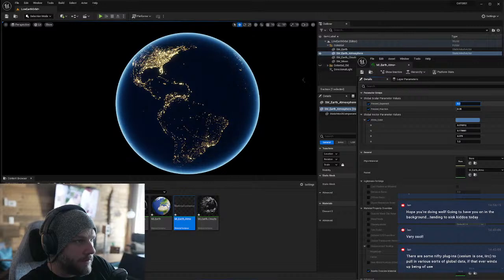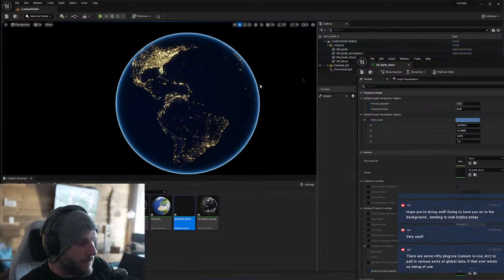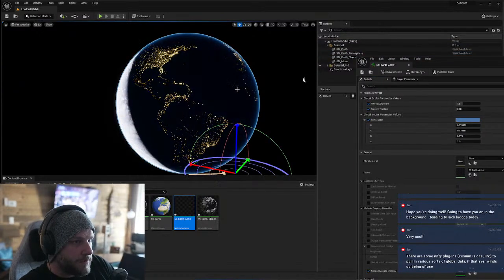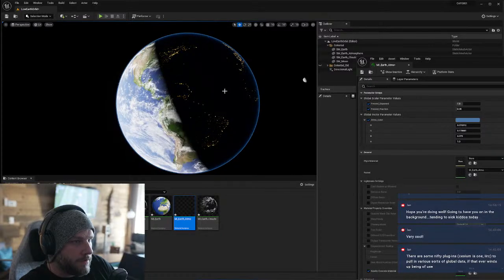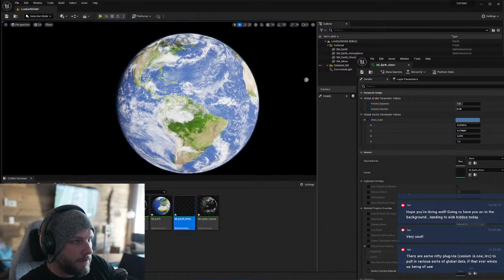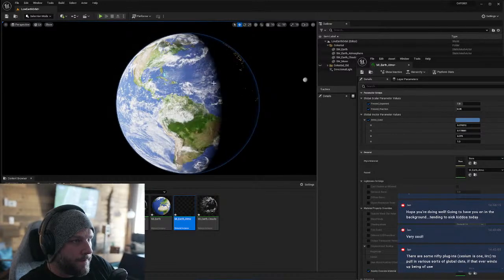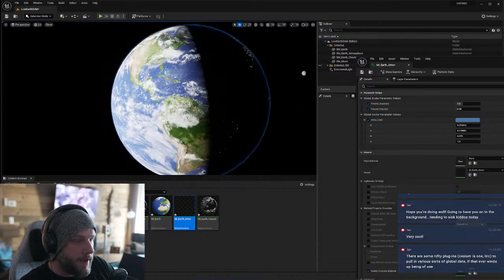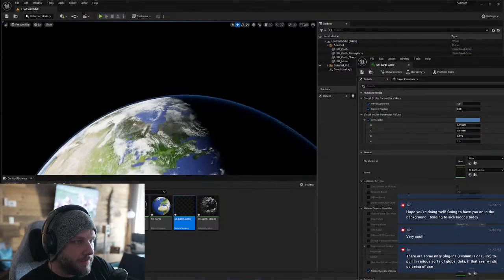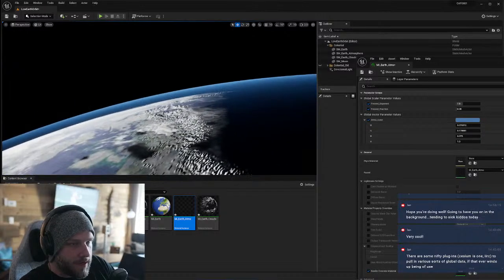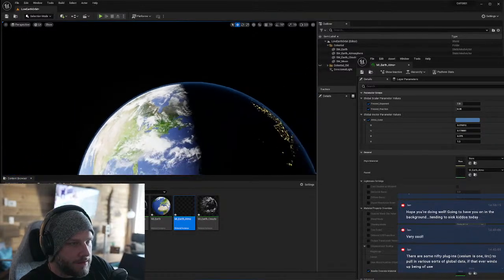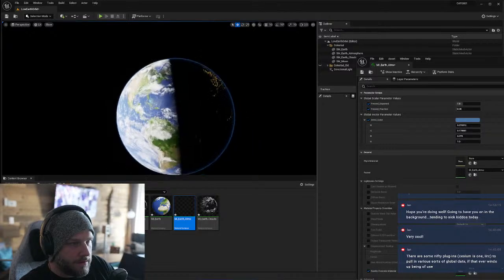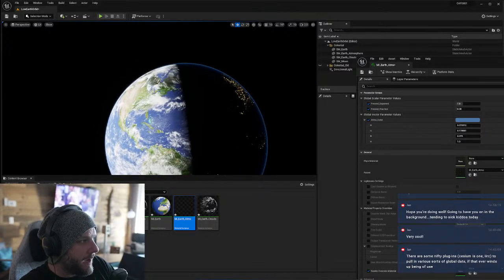And then now if you hit our light, as it comes around, okay. Here's what I want to look at specifically: how much height. If you get in here, you still have atmosphere, right? It's just that you can't see it from back here, which I don't know if that is accurate or not.